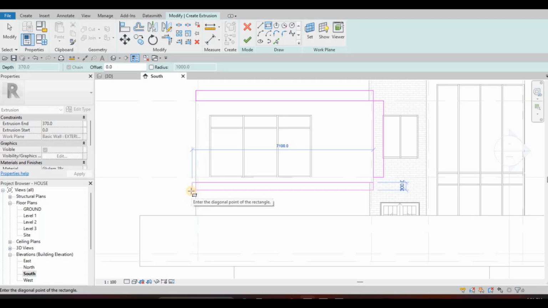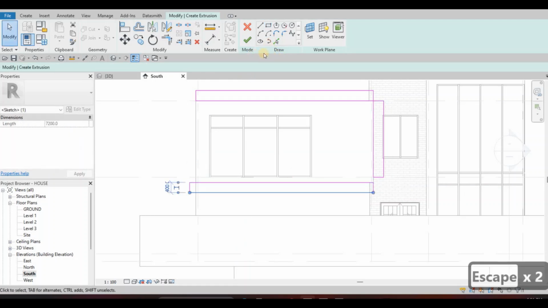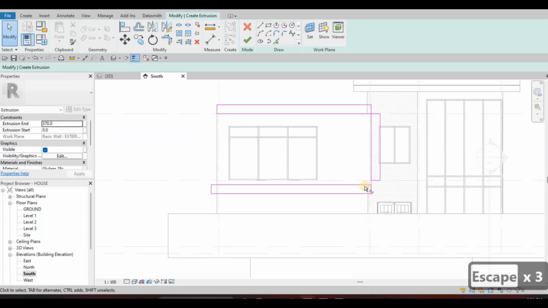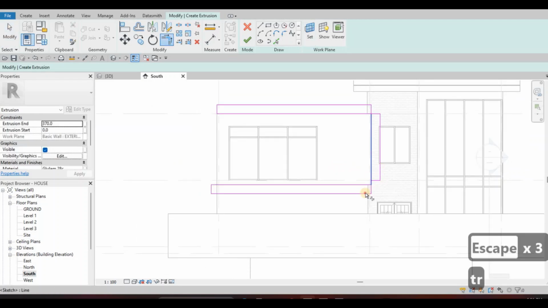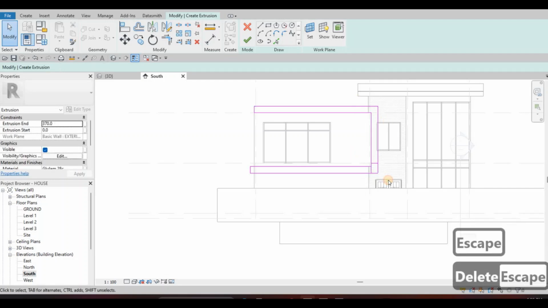And then here we're going to model it something like this. And then after that, TR, trim and extend on all corners. And then we need to remove those remaining lines there.